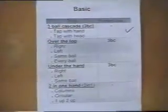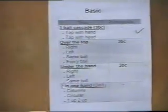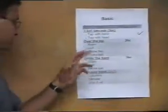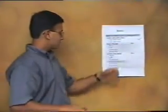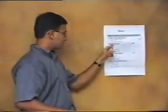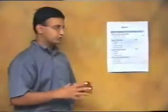Next, let's have a look at over the top. Over the top, we have right, left, same ball and every ball. I'll explain this to you as we move along. But one thing you notice here is that there is a prerequisite for over the top. You need to have learned the three ball cascade well for you to really graduate to over the top.